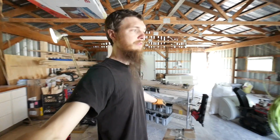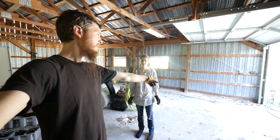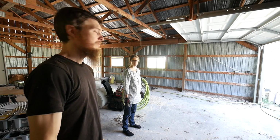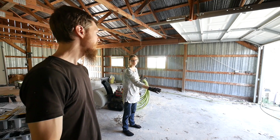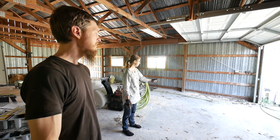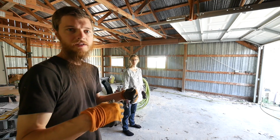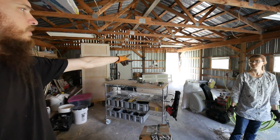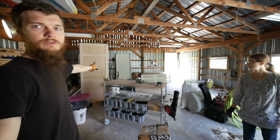Okay, we've been making big progress filling up the cabinets, getting rid of some of this mess. It's looking a lot better in here. Emptied some stuff off this cart, and Ashley's been working on this wall. You can see it's emptying out a lot over here. Basically, I'm just putting it outside for now so we can get rid of all the spider webs and sweep. And then we're gonna pull stuff back in and put it where it belongs. But right now I'm gonna turn my attention to this doorway because we have a door for it.